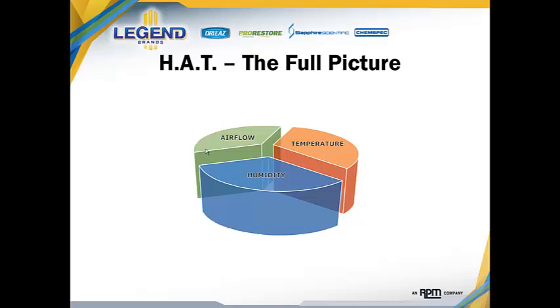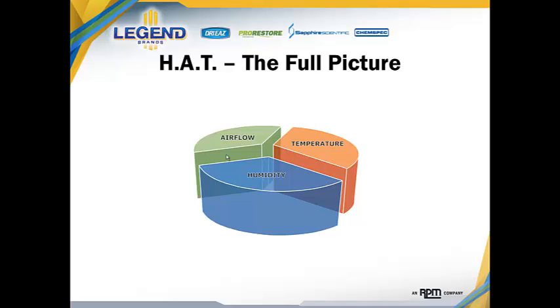And I'll just give you a quick case in point. If I had tremendous amounts of airflow covering every surface within the structure I'm drying, if I had a very warm and appropriate temperature, but the humidity in the space was at 90 or 95% relative humidity, we don't have a drying environment. We have a rapidly damaging environment. My air movement at that point is circulating highly humid air, and as opposed to causing drying with that air, it's going to cause wetting and secondary damage. So just as a quick case in point, it doesn't matter which of these three components is lacking. If any of them are indeed lacking, then we're going to end up with problems in the drying process.